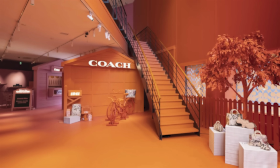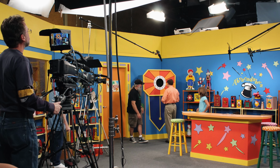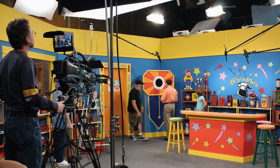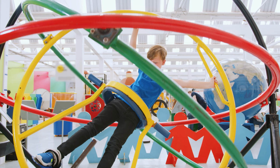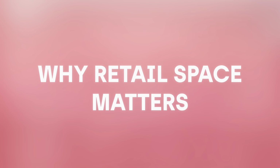But things are pretty awkward right now. I mean, one of the world's most expensive luxury brands is decorating its stores like a children's television show set. I'm not even trying to be harsh. I actually think that that's the goal. Fundamentally, what these retailers are recognizing is that people are craving spaces that work like children's museums or set designs for children's shows. And I think there's something really specific going on here.